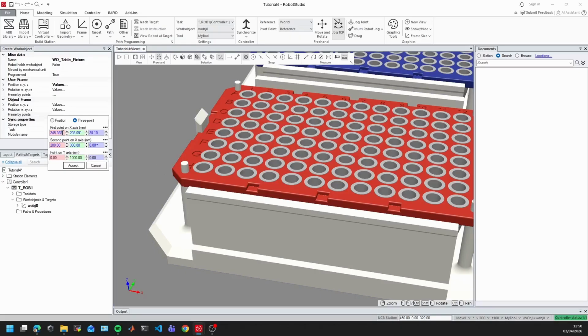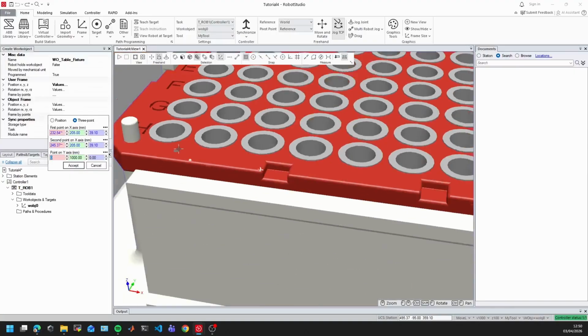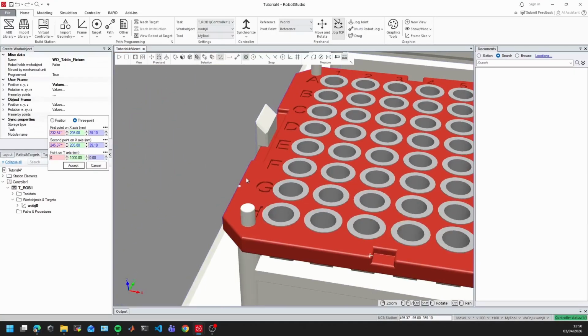To create this in the top corner, I can select the 3 points. I will select one point in the X direction. You see you have a rounded edge in here, but I'm going to select the top of the rounding, this one. My second point in the same line, we can select that one. And then a point in the y-axis.